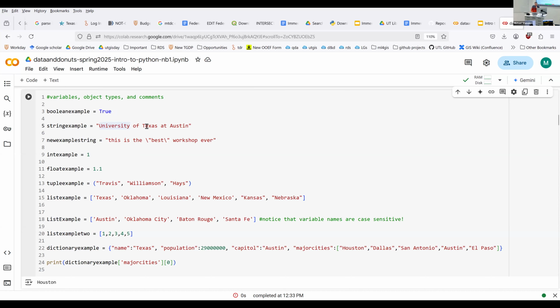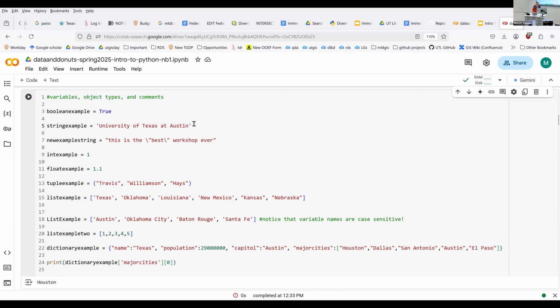Next we have a string example. I talked a little bit about strings a minute ago, and a string is any line of text. You'll notice the string is wrapped in quotation marks. It always needs to be wrapped in quotation marks. Those can be single quotation marks or they can be double quotation marks. But whatever you use at the beginning of the string, you have to have a matching quotation mark at the end. So either use a single quote at the beginning and the end, or a double quote at the beginning and the end.